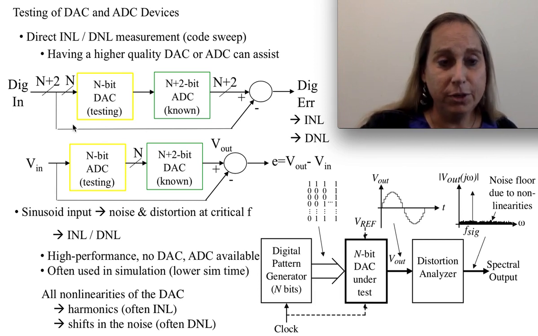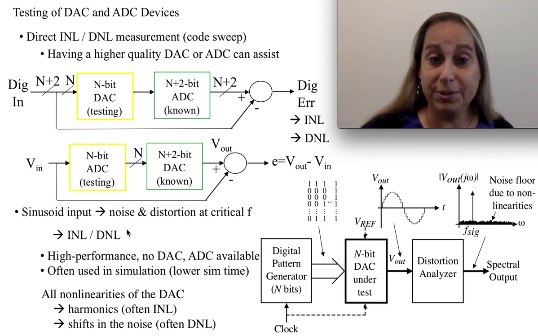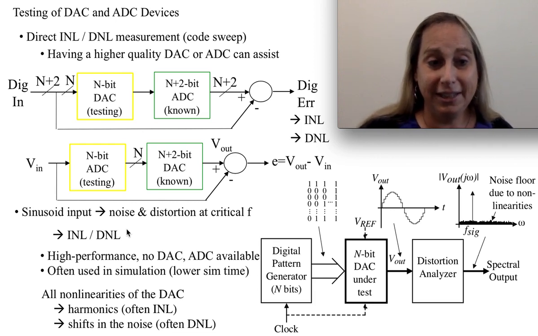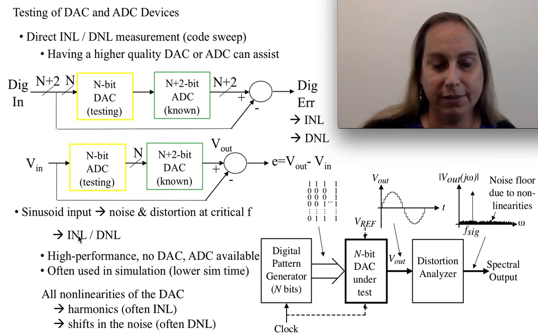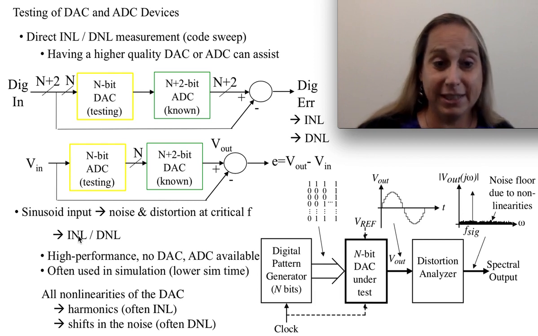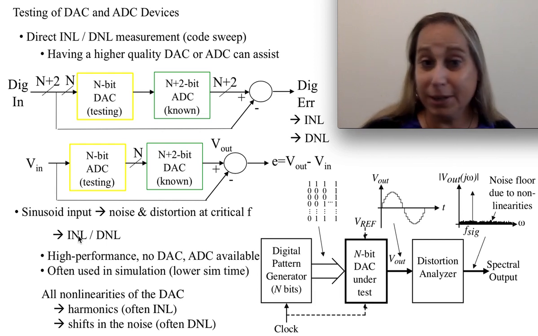The other approach — sometimes used alongside the first — is a sinusoidal input. In that case, you look at the noise and distortion at the output from that single frequency. You put in a single frequency, and in a perfectly linear system you'd expect that frequency out with some gain and phase shift. If you get distortion or added noise, that's due to the DAC or the ADC processing. That directly connects to your INL and DNL level. This approach might be used for high-performance cases where you don't have a reference DAC or ADC, and you put the output into a high-end spectrum analyzer to find what's going on — sometimes modulating aspects down to get different measurement perspectives. This happens all the time, and it's incredible work, particularly for the people who build the ADCs and DACs that sit in oscilloscopes.